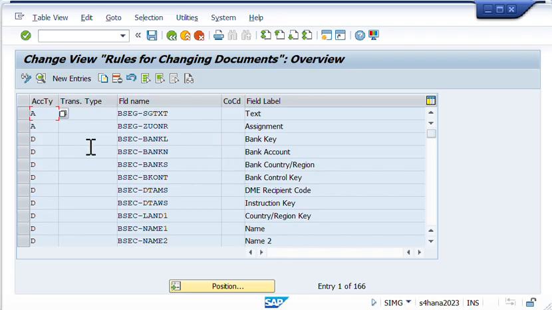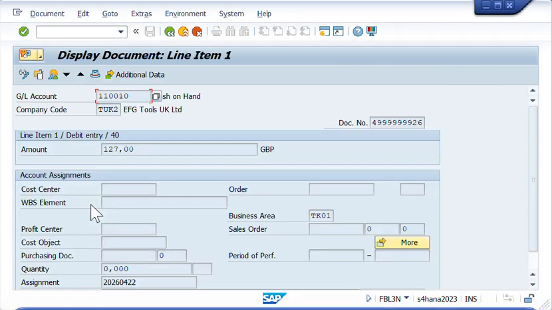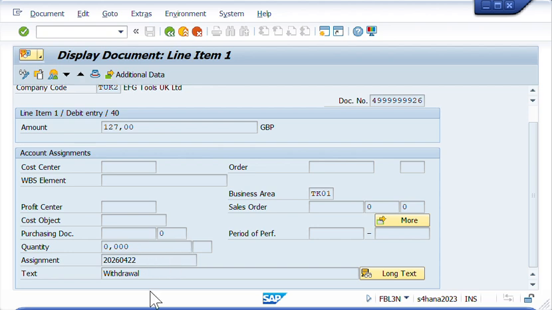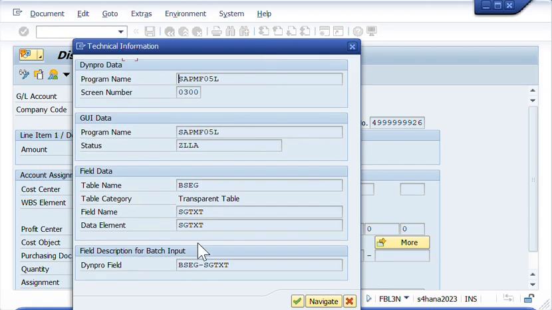And we'll try to find our text. What we want to find is this one, the text, and maybe assignment. Let's see if we can find them. So hit F1 for the technical details, performance assistance, and then technical information details, and then we have BSEG and SGTXT.